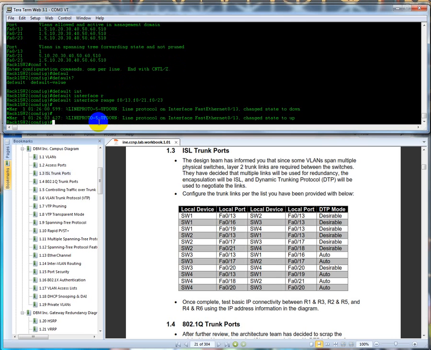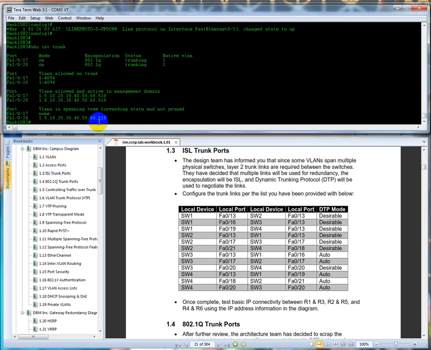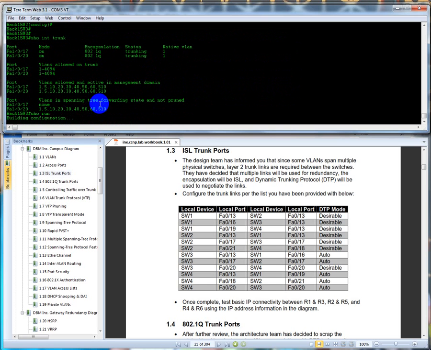I know you guys aren't learning anything from this at the moment, but it has to be done. So show interface trunk. We have 17 and 20. Show run. What port is shut down?